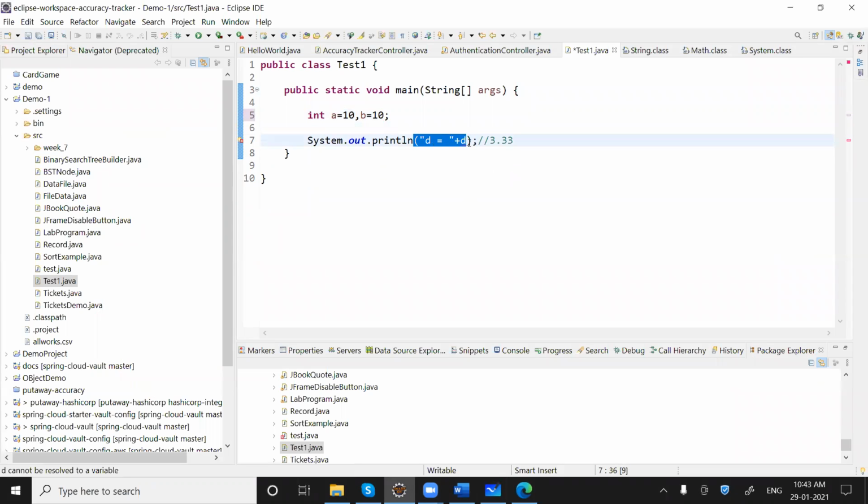We want to print their sum. What we can do is say a plus b. Okay, can anyone guess the output?